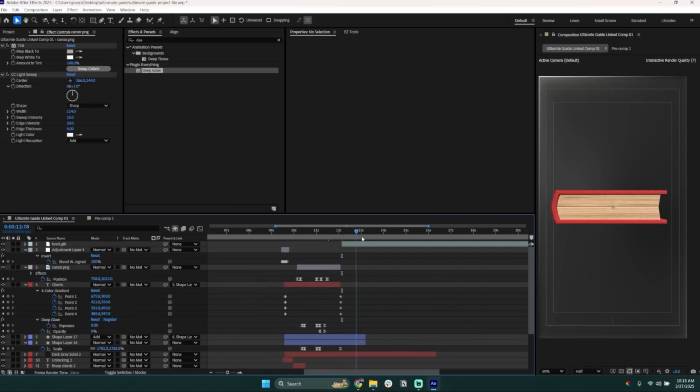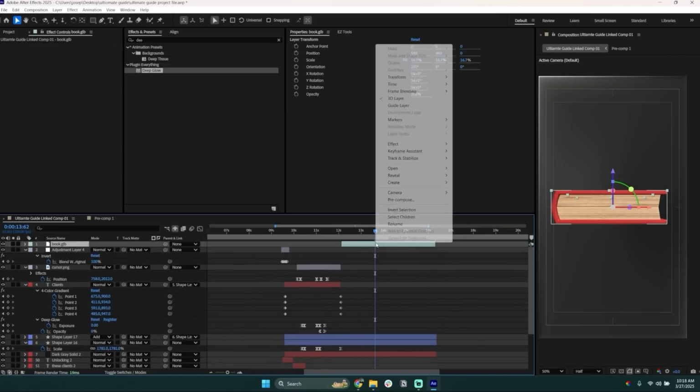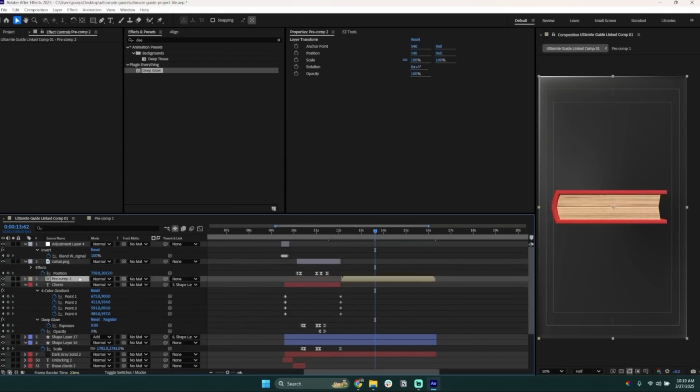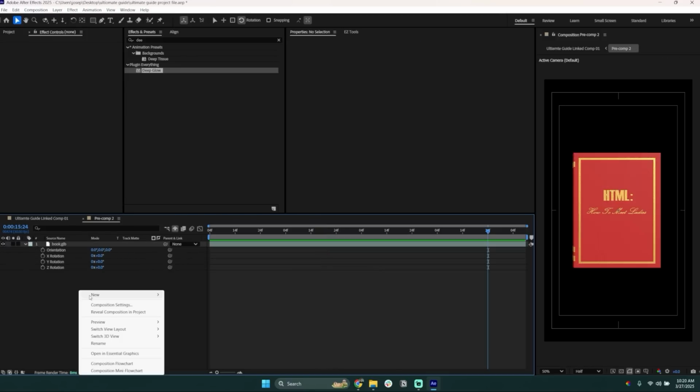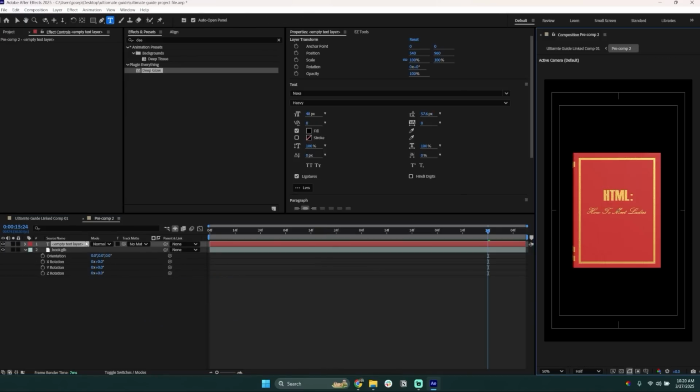Now I'm going to cut it up into the area that I want it to be in, and then I'm going to right click and pre-compose it. Let's go ahead and double click on this. Now let's quickly rotate it so that it is just flat. I'm going to right click and add in a new text layer and write out, "here's where it gets good." Now I'm going to add a paragraph in between both of these. Then let's go ahead and bring both these texts closer together like this.